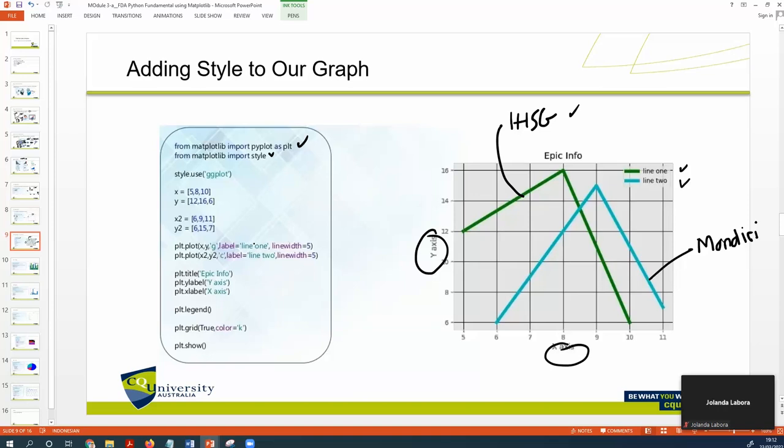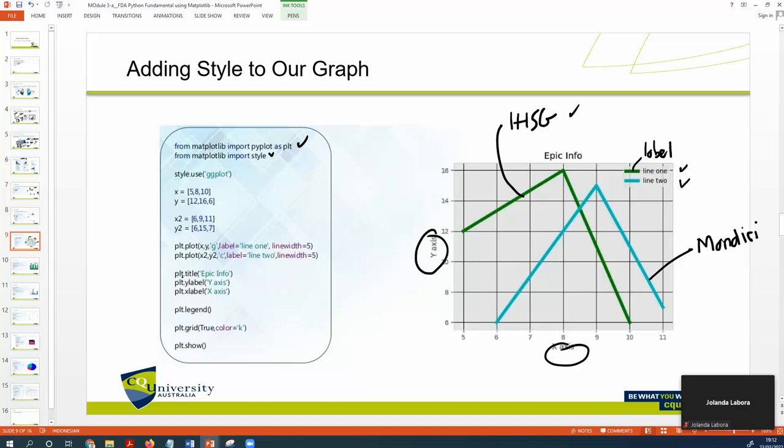Recall the class last week, yeah? G is green, C is cyan. And then we label it line 1. This is the label, line 1, with the line width of 5. And then we also plt.plot x2, y2 with the color of cyan, label line 2 with the line width of 5.